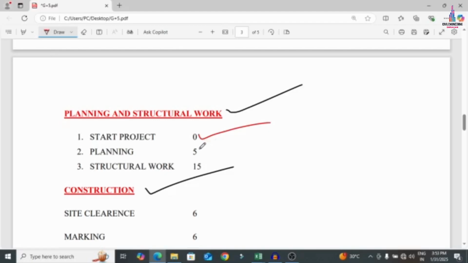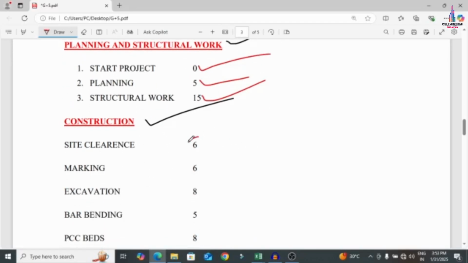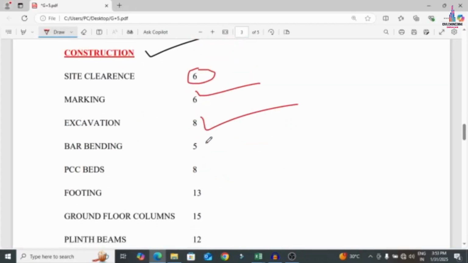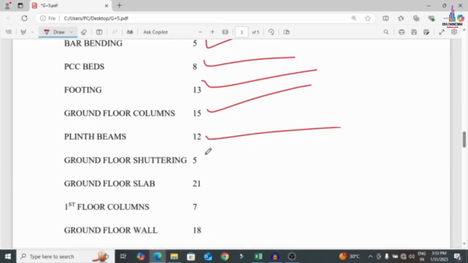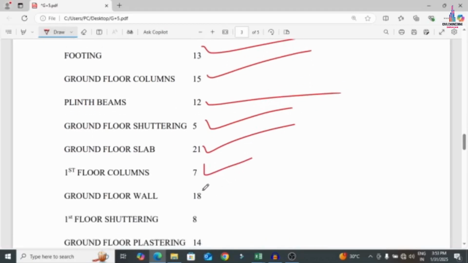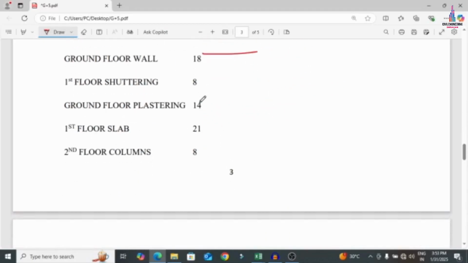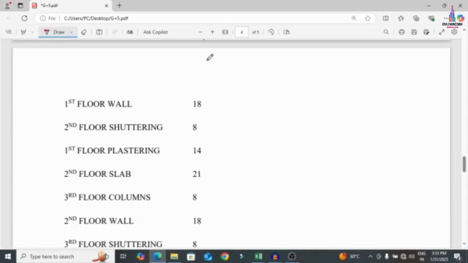The start of the project is 0 days, planning is 5 days, structural work is 15 days, site clearance is 6 days, marking is 6 days, excavation work 8 days, bar bending is 5 days, RCC beds are 8, and footing 13, then ground floor columns and plinth beams, ground floor shuttering, ground floor slab, and first floor, and the next one.